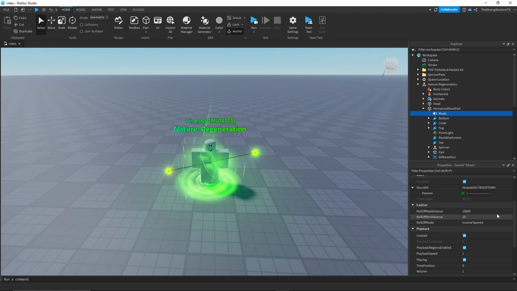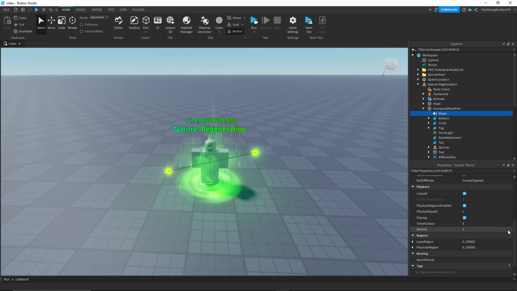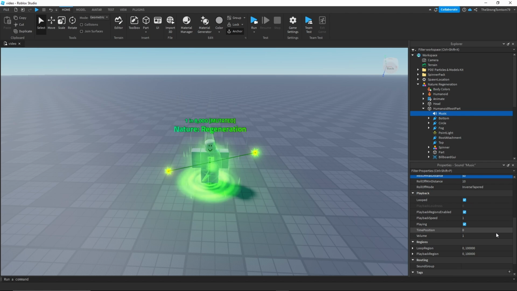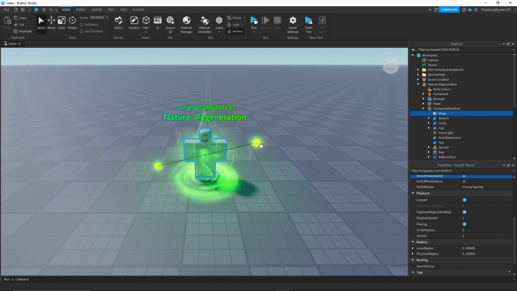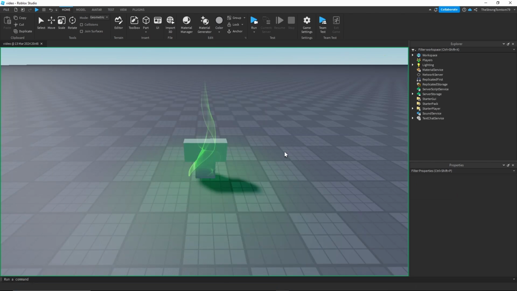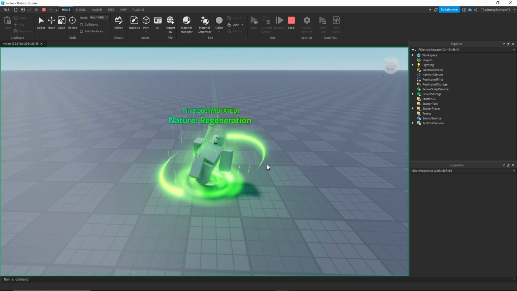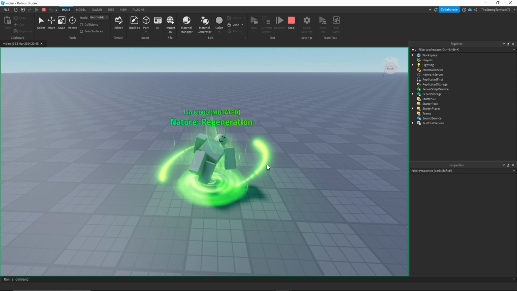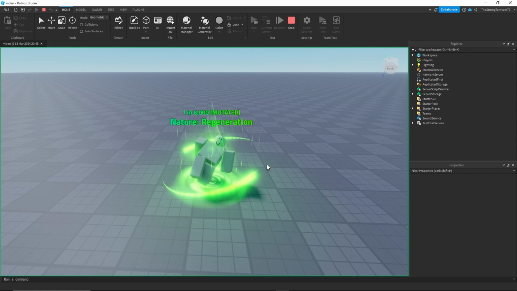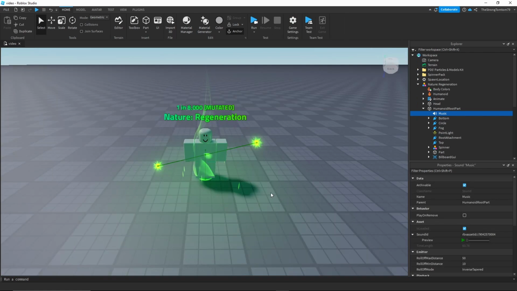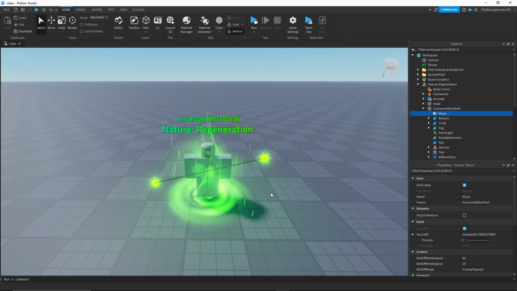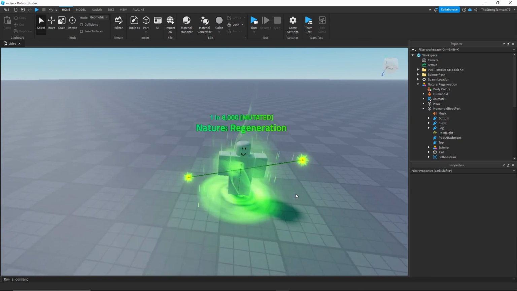Finally, we're just going to go ahead and change the roll off max distance to 50 studs, so the music disappears when you're 50 studs away. So now we can actually go ahead and test out the song and see if it works. As you can see, this works perfectly well, so now we're actually ready to start packing our aura together for use.